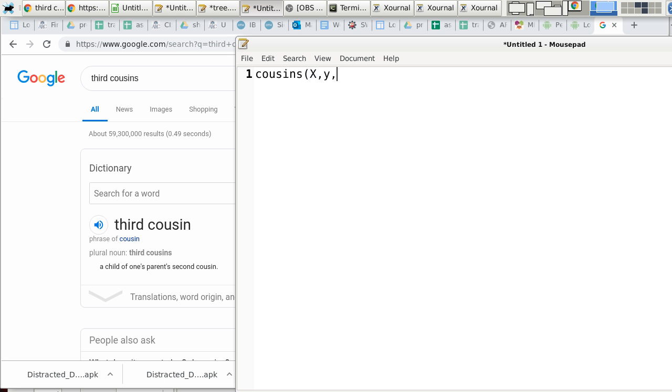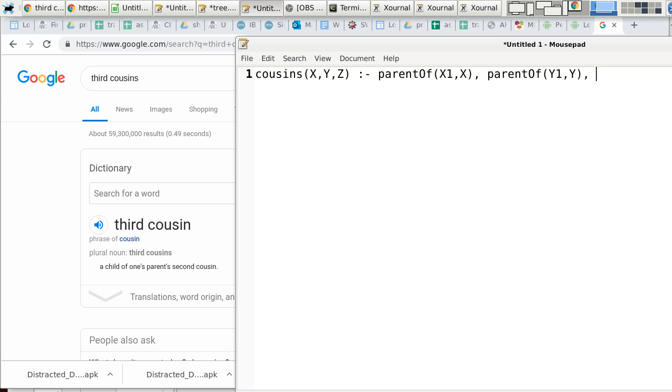So we have x, y, and z. Okay, only if. So we need to establish parenthood between x and y. So now we have to say, okay, find me a parent of x. So that would be x1. So x1 is the parent of x. And find me a parent of y. And we call that person y1. So these two clauses will basically find a parent x1 of x, and find a parent y1 of y.